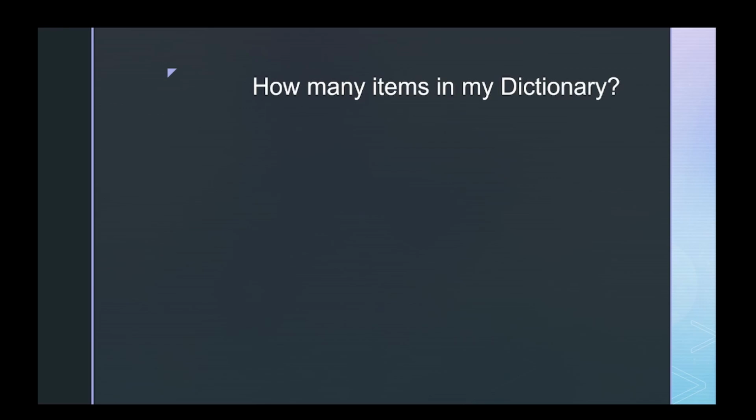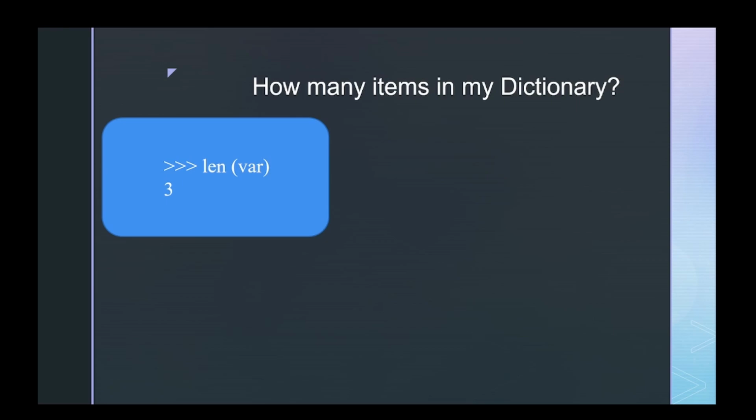There are a few different built-in functions for dictionaries that allow me to see how many items are in my dictionary. The first one is a function called len, which stands for length. If I send it a variable, it will tell me how many of those key value pairs are in that dictionary. So the one I just created, which had 1, 2, and 3, uno, dos, tres, has 3.